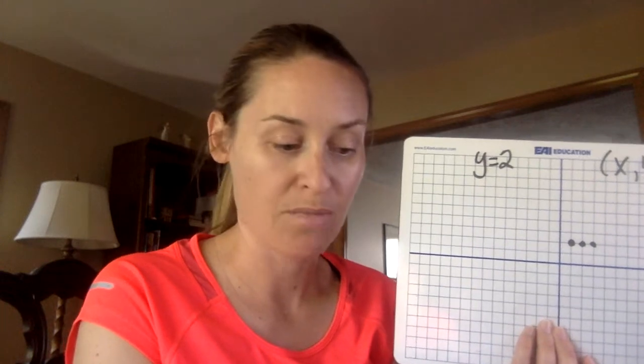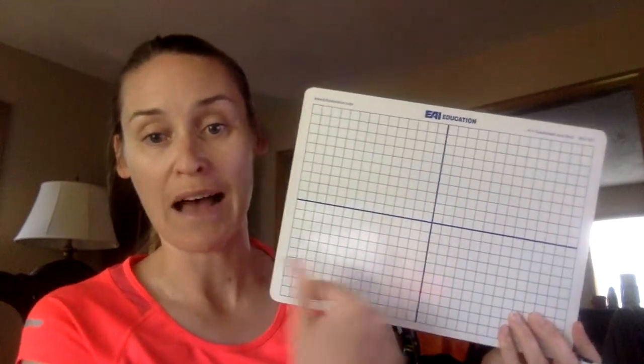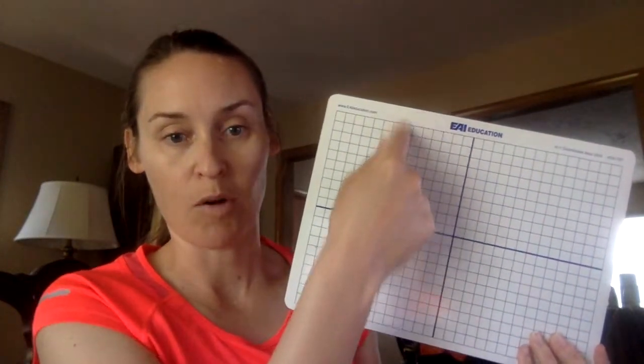And then vertical lines, so this one is x equals 3. That means that no matter what y is, x is always going to be 3. So let's take a look at the example they give you down on the bottom, and that says x equals negative 3. So if you can find number 13, it says graph the equation, draw and label the axes. So you need to take a second to break up your block and make a y-axis and an x-axis, kind of like I have, because they just gave you a blank grid here. So I'll give you a second to do that.